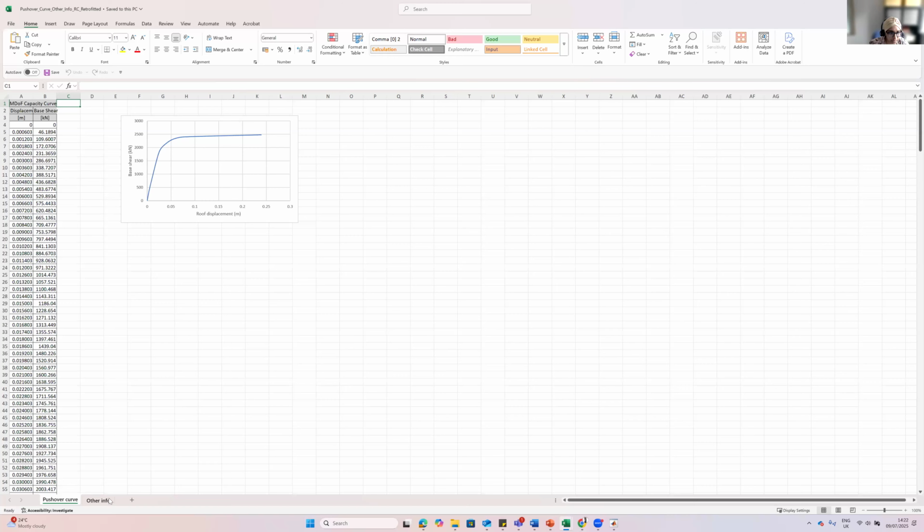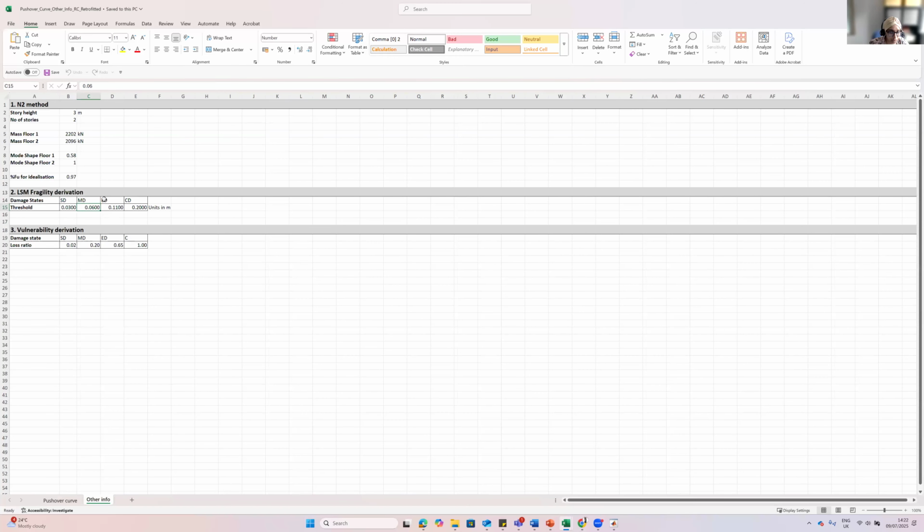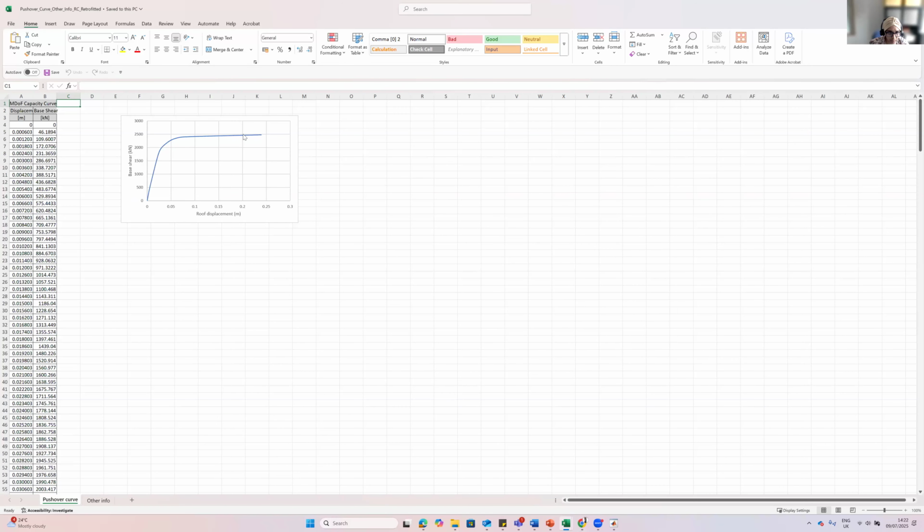The life safety (extensive damage) and collapse limits are at 0.11 and 0.2. So 0.2 is where we define collapse, and 0.11 is the life safety or extensive damage limit. These are the damage thresholds.